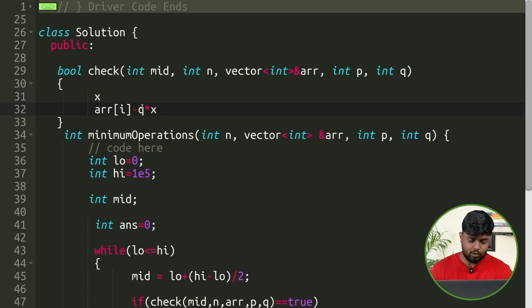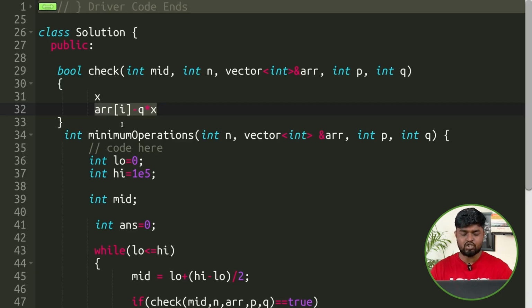So my ARR of I should be subtracted by q into x, because if I perform one operation, then every element should get subtracted by q except one of the elements, that is being subtracted by p. So since before coming to this ith index I have made x operations, the new value of the ith element will be ARR of I minus q into x. Now this will be the remaining value that I want to make as 0 for this particular ith element.